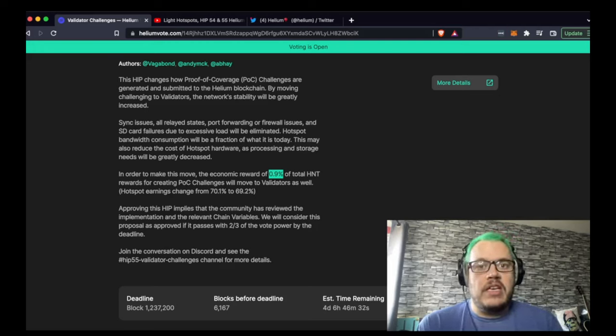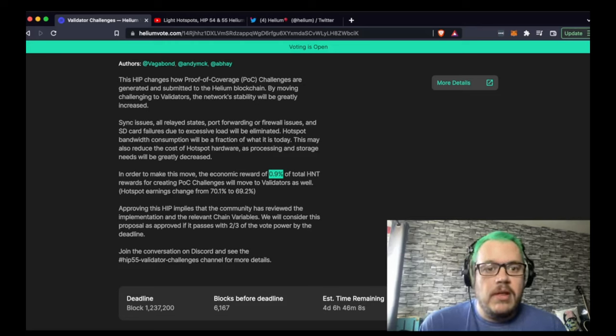Now, what this will mean is that consistency of earnings will return to hotspots. Often POC fails, and it fails silently, so you won't even notice that it's failing. It's different per manufacturer, but the last figures I saw were around 30 to 40% of POC fails. So enabling this and enabling validators and having light gateways will mean consistency of earnings. And you'll stop having problems like the zero witness problem and dropping out from sync, and the overall usage of your miners drops. So it's a really welcome hit, but please don't be scared by it.